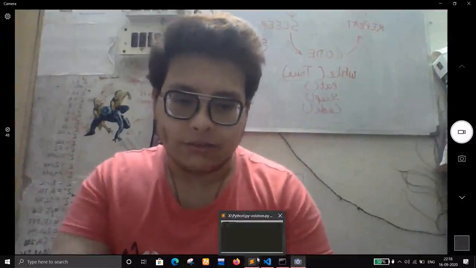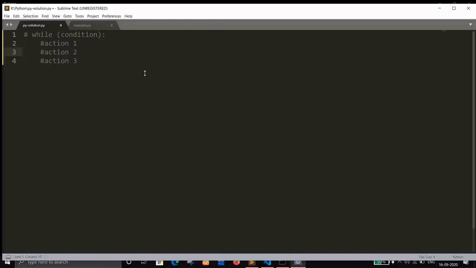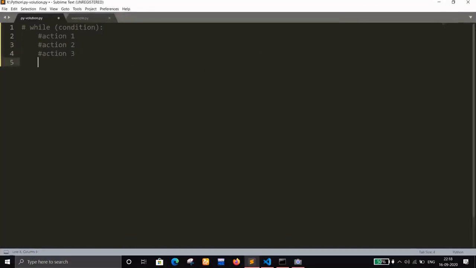And what is the syntax of a for loop? So let's see. Syntax for, okay, and note down all of these because these are pretty important. Everything is important here. So what is a for loop? For loop looks like this. For variable name in iterables.